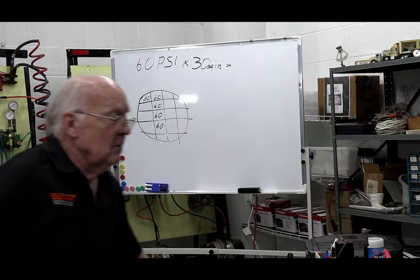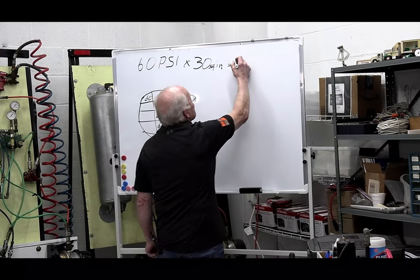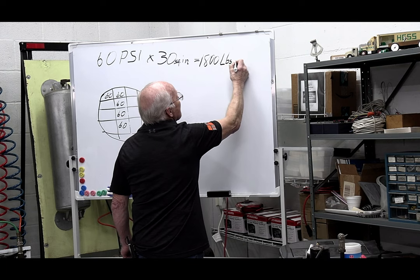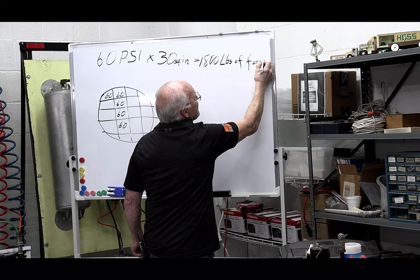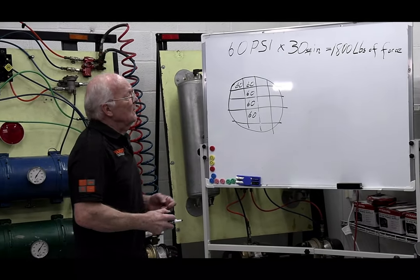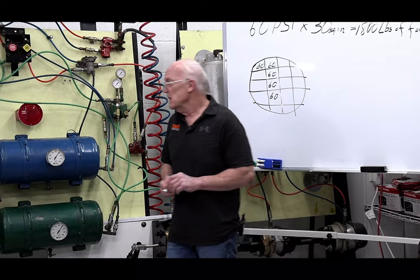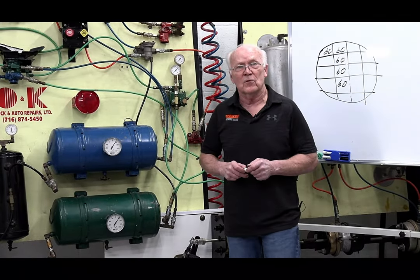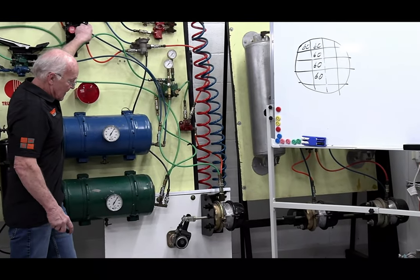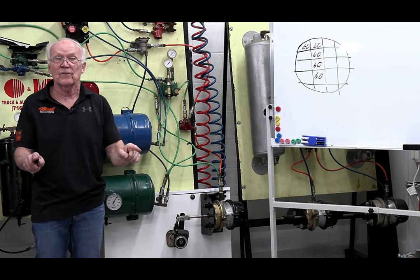I'm going to break in a little bit because generally everybody will say 1,800 PSI. And it's not PSI, it's pounds of force. If I was doing my regular brake class, I would tell you that everything we do with a brake system is we're trying to develop forces, and actually, to tell you the truth, your braking happens between a tire and a road, between the rubber and the road. But given that, we have 1,800 pounds of force. So watch this. That spring has 1,800 pounds of force, so when I do this, basically that chamber just came out with 1,800 pounds of force.